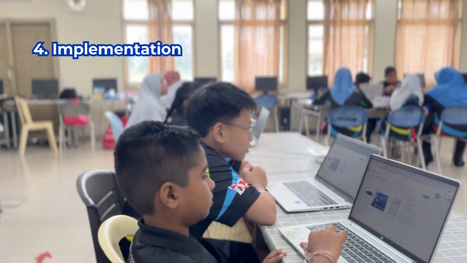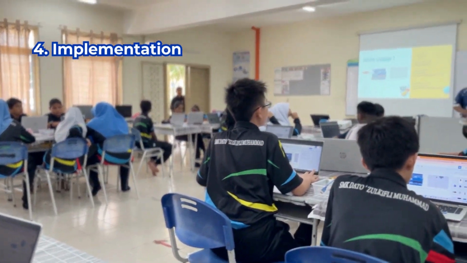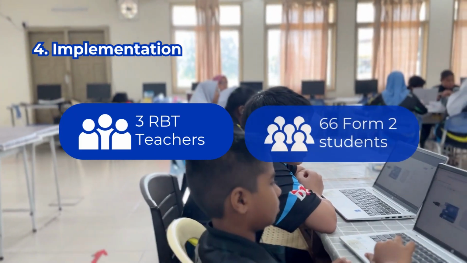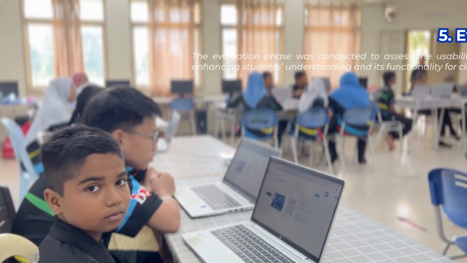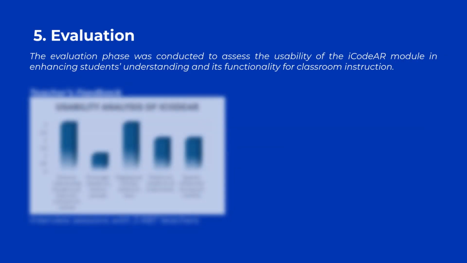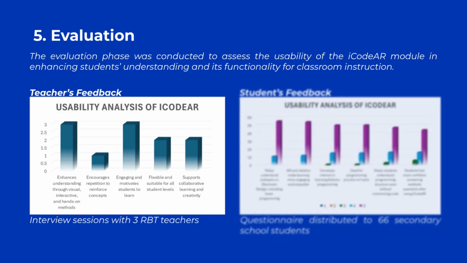The implementation phase involved the direct use of the iCodeAR module during classroom learning sessions. A total of 3 design and technology teachers and 66 Form 2 students participated in this phase. The evaluation phase was conducted to assess the usability of the iCodeAR module in enhancing students' understanding and its functionality for classroom instruction. The evaluation involved interview sessions with the 3 RBT teachers and a questionnaire distributed to 66 secondary school students.